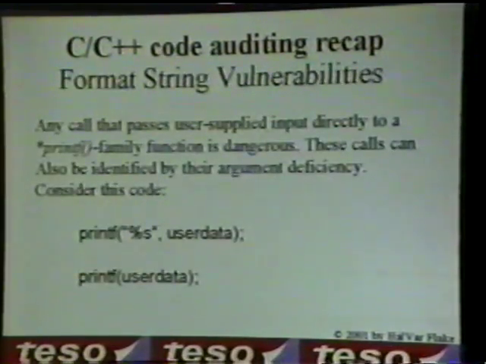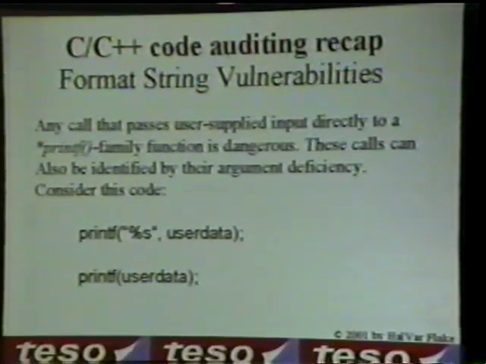Now, everybody knows about format string vulnerabilities by now. They became public last summer with the WU-FTPD exploit. They've been available to certain people in the underground for a couple of years before that. And I assume that everybody is familiar that you can exploit format strings by adding %n characters to the format string.